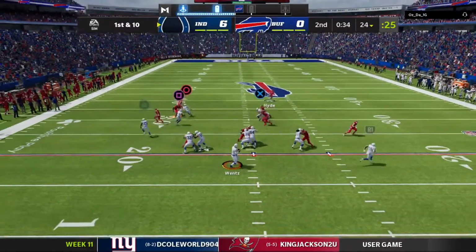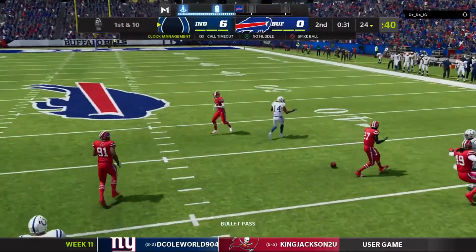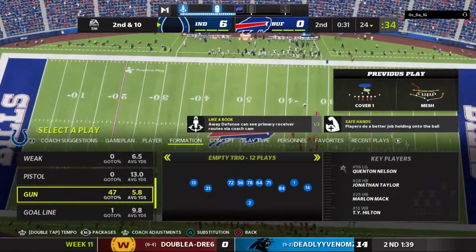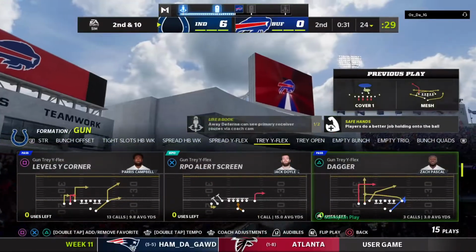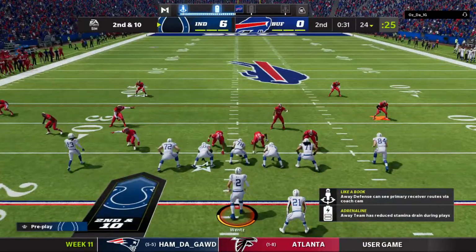So after the INT, here's Wentz. And that'll be knocked away. It's incomplete. Receiver coaches preach to their guys all the time: separation, that's what's going to make the play successful. That time there was very little, and I think they were actually fortunate that it was only knocked away and not intercepted. From the 24, they'll go again on 2nd and 10.